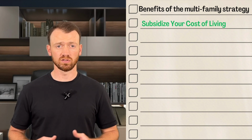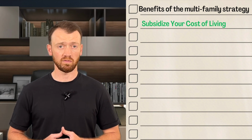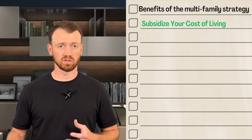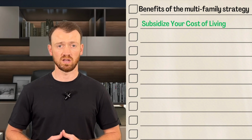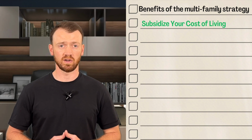When calculating returns on residential multifamily properties, especially when you're still living there, a lot of people will factor in this reduced living cost as part of their ROI. It might be tough to cash flow in some higher priced areas when you're still living in the property, but you should definitely not discount the savings you're getting here. There is no golden way to run numbers here, but definitely consider this in your financial analysis.